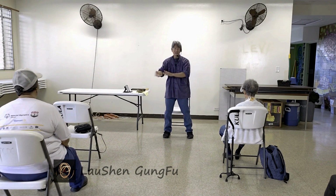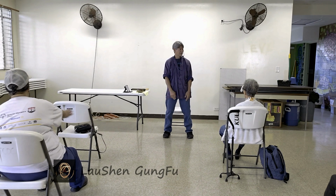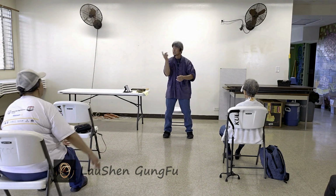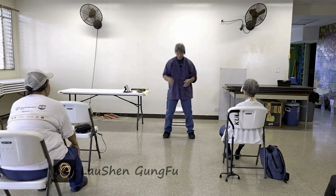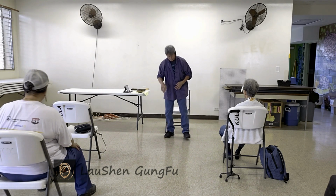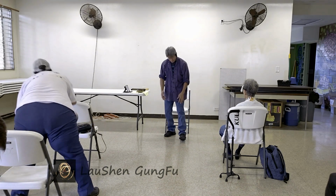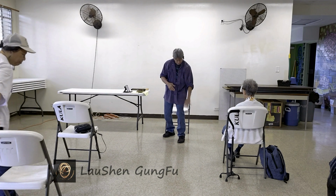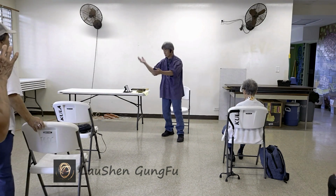You can easily find the hula in there. Even in some of the warm-ups, it's easy to find the hula. Any of these circular moves, you can find it. Okay? So try that one more time. If you want, you can stand up and try it. If you stand up, just put one foot in front of the other, with the brushing hand and the hand that's dropped. So you can do it in the chair, or you can stand.